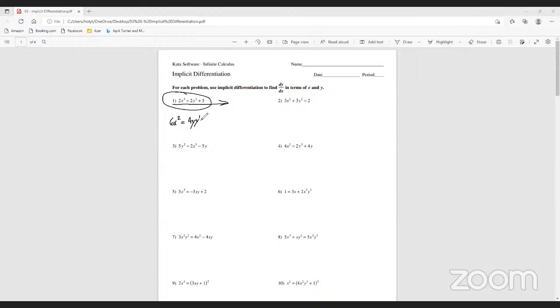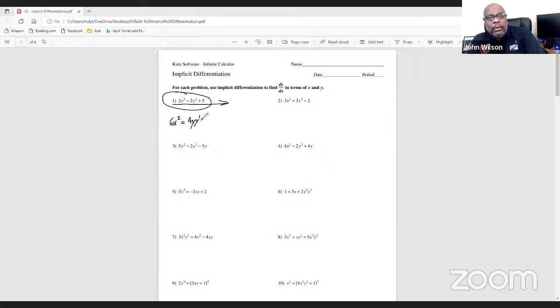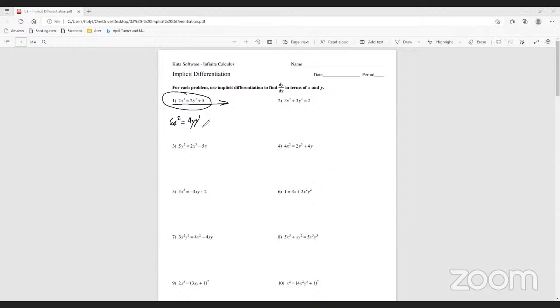Right. Now, why do you do that, you might wonder? Because you're differentiating y with respect to x. But when you have an x term there, you don't have to put anything. Like when she did 6x squared, we don't say dx. Nobody does that. But when you differentiate that y, you're going to say y prime. That looks like y to the first power, doesn't it? Wait, I'm sorry. Why aren't you putting dy dx?